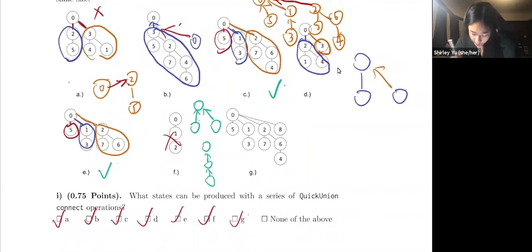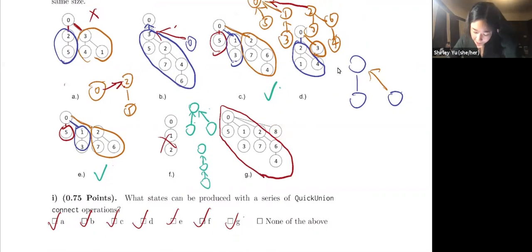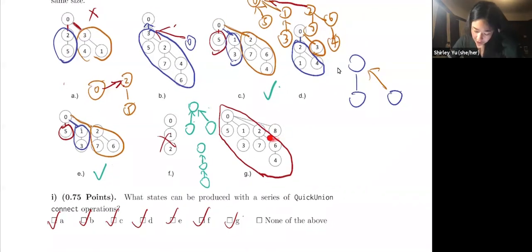All right, part G. Part G is of a very similar shape as part C. Knowing that part C is valid, we know that it's definitely possible to get something of this shape, right? So in order to obtain part G, we just need to add a node 8 on top of part C. That's definitely doable because node 8 is of size 1. When we union 8 with this large component, we definitely connect it in this way. And it's what we see here, so it's valid.